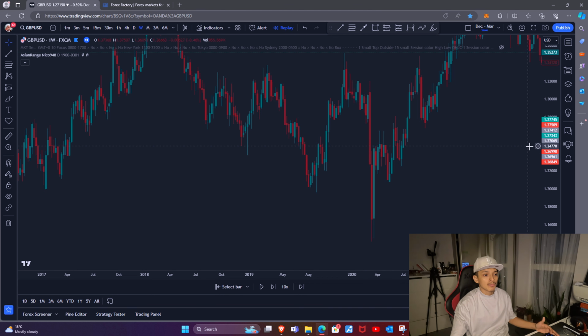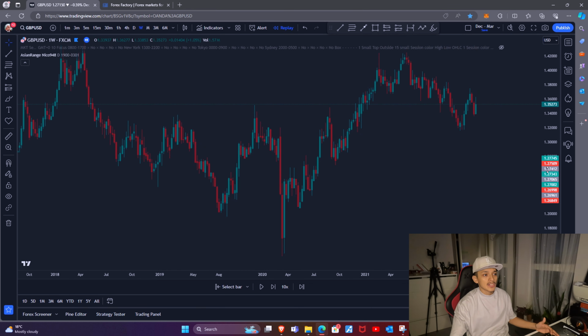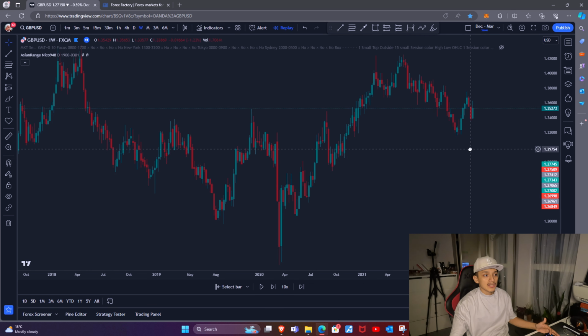But initially everyone is already at some type of way, so if you can distinguish what type of person you are, then that will help you reflect on the charts and find out what type of trades you are actually going to take, whether that's swing trading, day trading, or scalping.